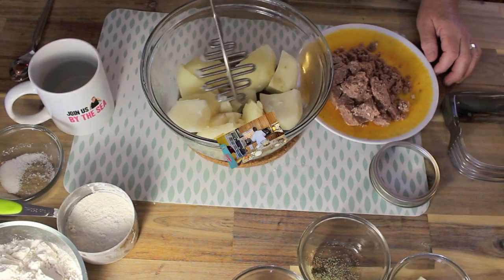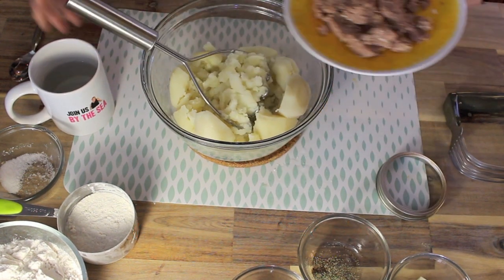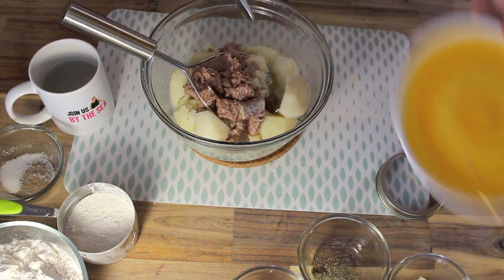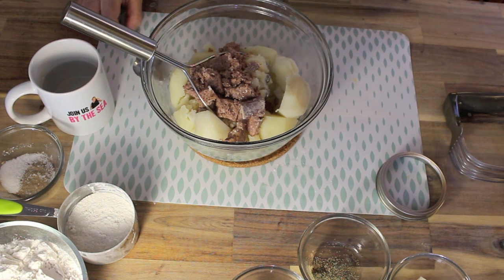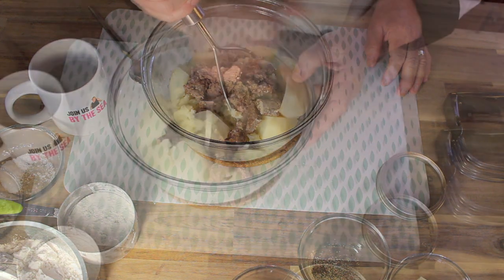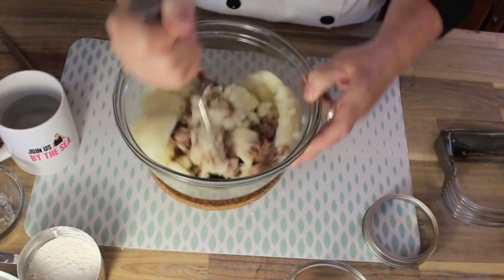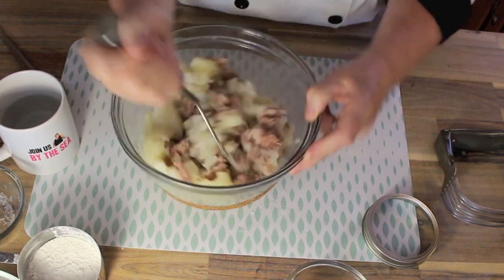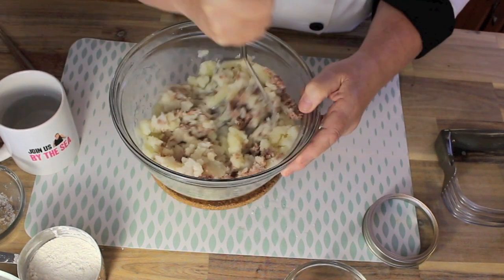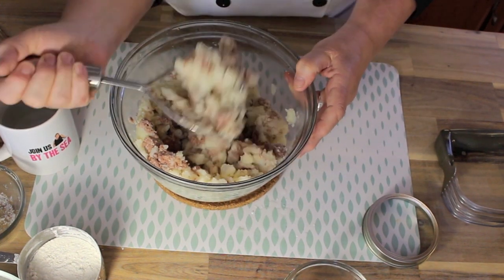So pretty much all we're going to do here is mash up these potatoes and toss in the corned beef chopped in little pieces. And like I said, you could use anywhere from half a can to a full can of the corned beef. So while it's hot, those potatoes, mash them up with the corned beef. And then what we're going to do next, before we get carried away with these two, is go to the stovetop and fry up that medium chopped onion to get it sauteed.